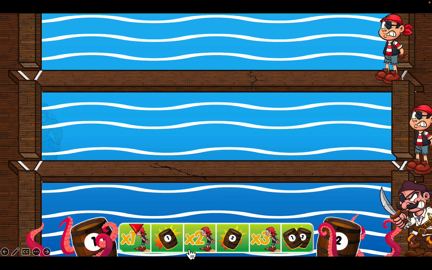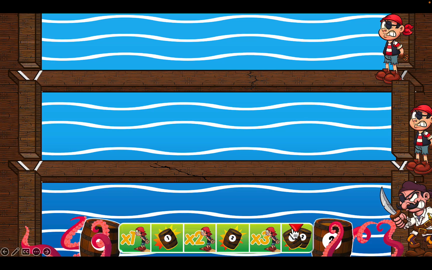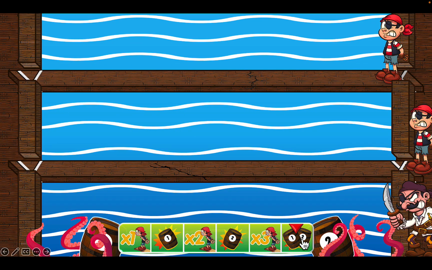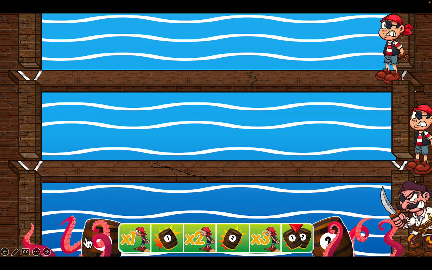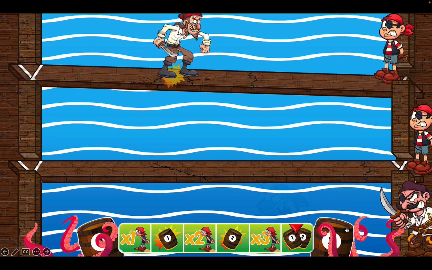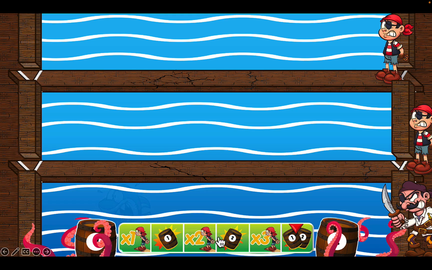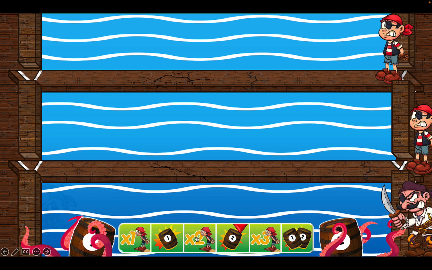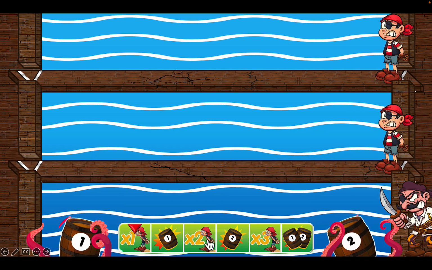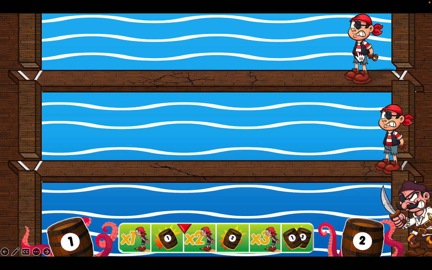All right, and let's click on the slider 1 more time. Double click. Barrel 1 and 2 this time. So let's click on barrel 1 and barrel 2. Let's click on this. Let's click on this one as well. Feed them to the sharks. All right, so click on the slider and then double click. Clicking on it will stop the slider here. Now we can move our character. Let's try it again. All right, 2 times this time.